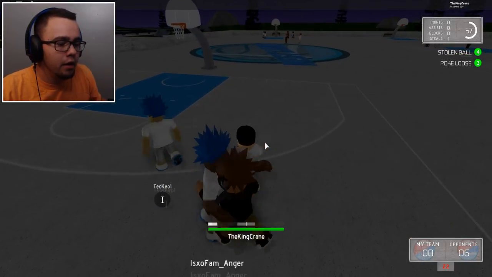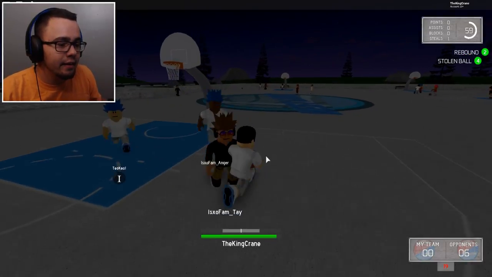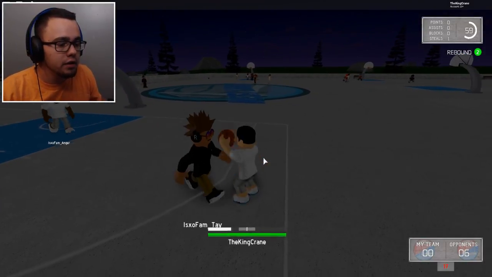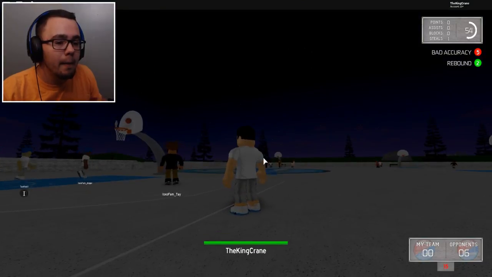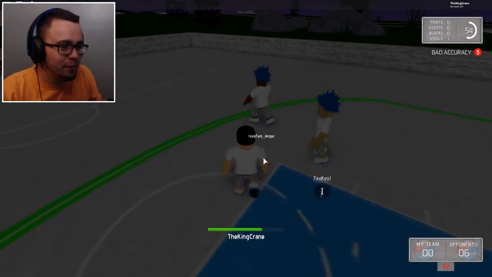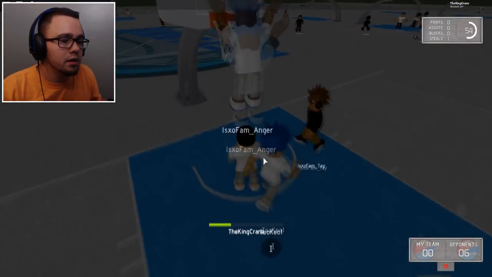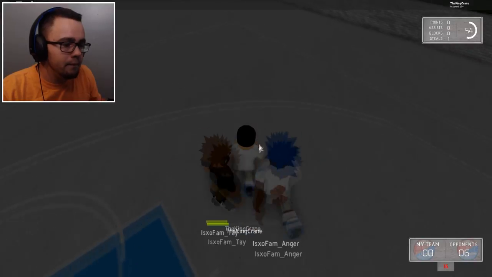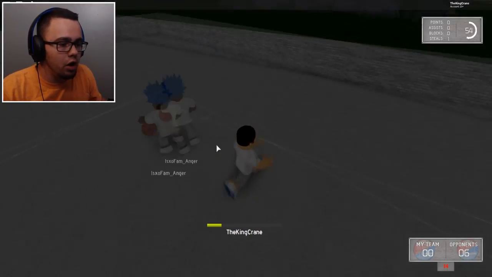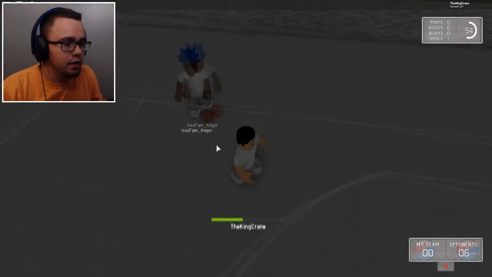Oh, jumper. Jumper. Oh, dang it. Oh, jumper. Fade away. Pass the ball. Oh, I'm stealing it from this dude. Double team, baby. Double team. Block. Yes. Get that ball. Where's the ball? Press R. R, R, R. I don't know what I'm doing.